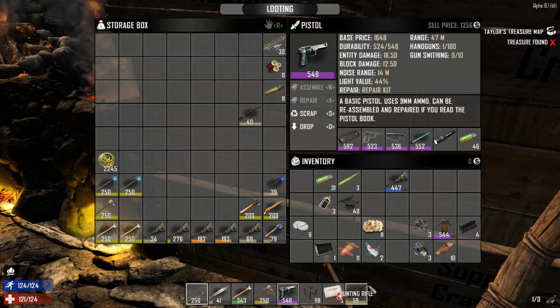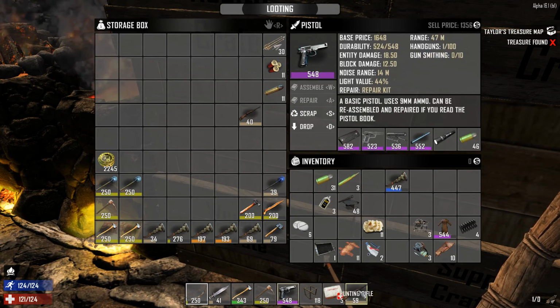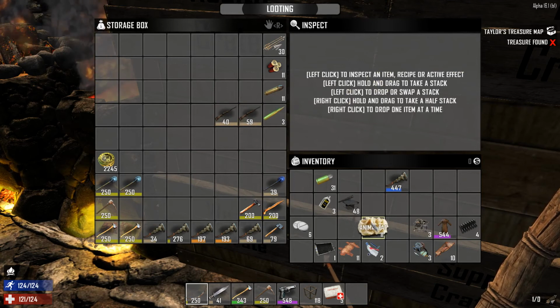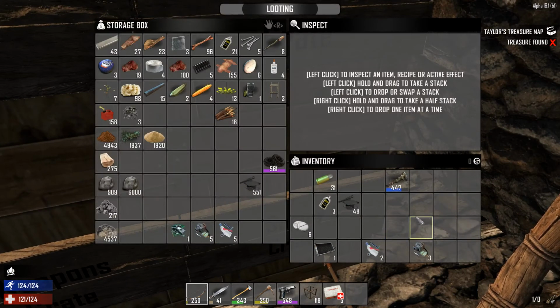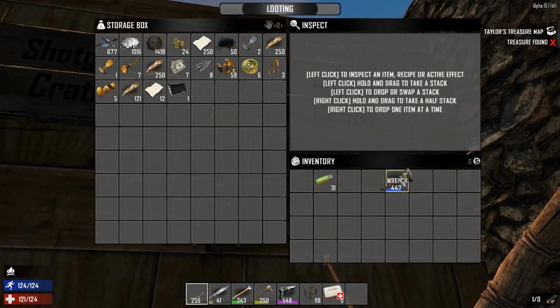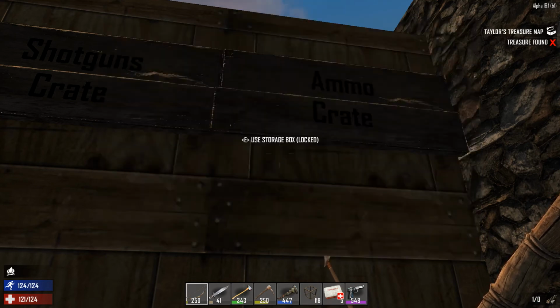Don't know if we really need both of these. I'll leave these behind for now. This should go to the health. Kill all the parts we're out of. Okay, so we got that. Iron arrowheads, and then, let's see.